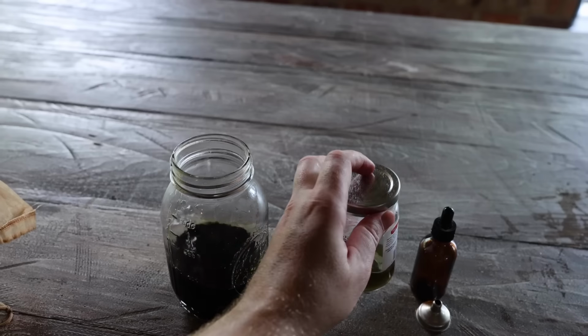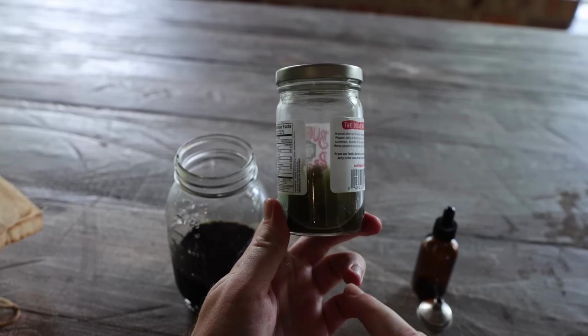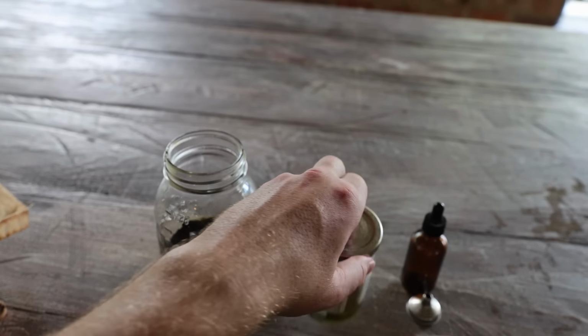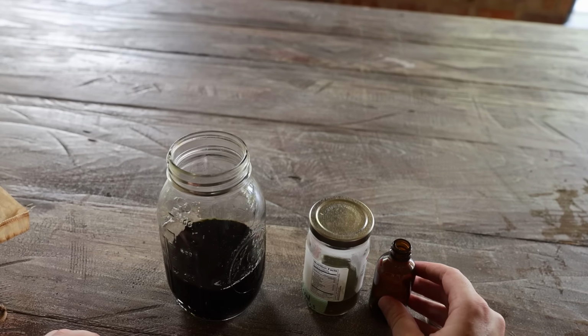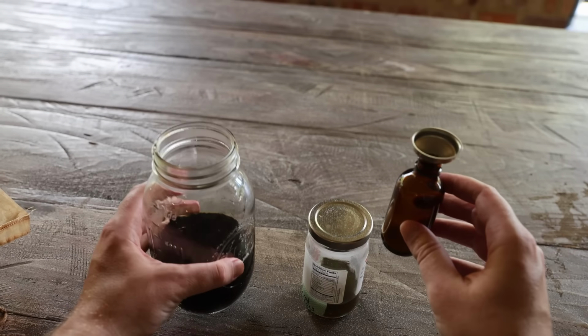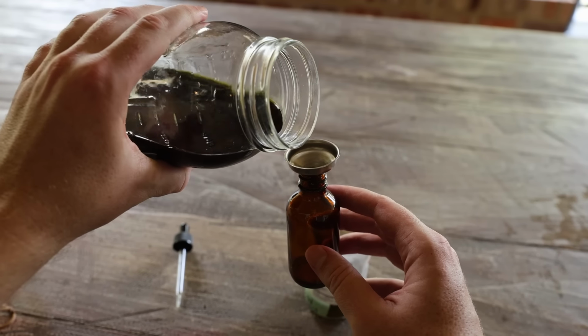And then here I have a goldenrod tincture. You can see I just used whatever jar I have laying around my house. This is from last year. Made it using the same exact method. So what I'm going to do today is combine it 50-50 to make a tincture for seasonal allergy symptoms. So I have my little funnel here, and I'll go ahead and fill this half the way up.